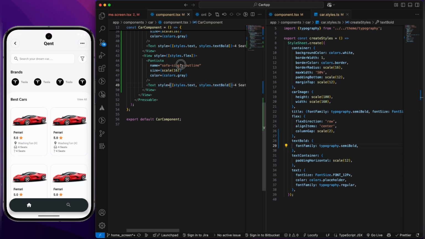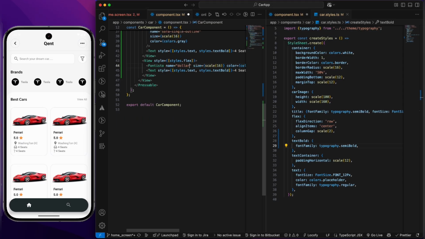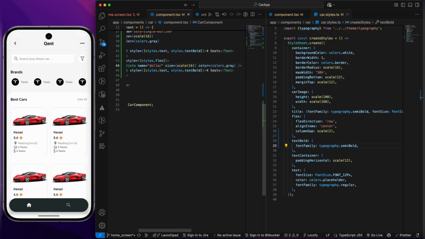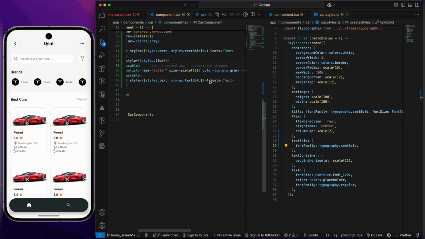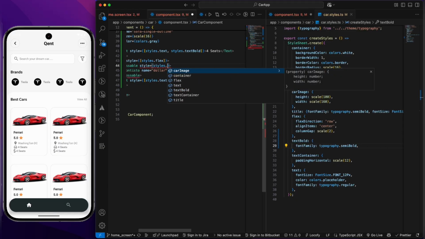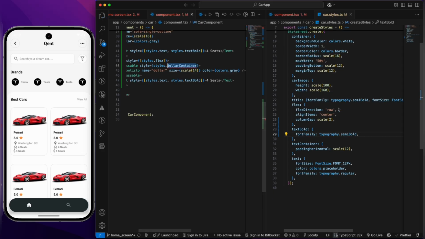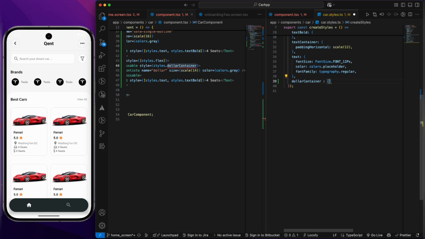So let's type it over here, like this, dollar. Yeah, looks good. But now we also have to wrap this into a Pressable because it has the border, so we do not have to forget to add the border. So let's add the border first. Styles.dollarContainer. Okay, like this. And now add this container.